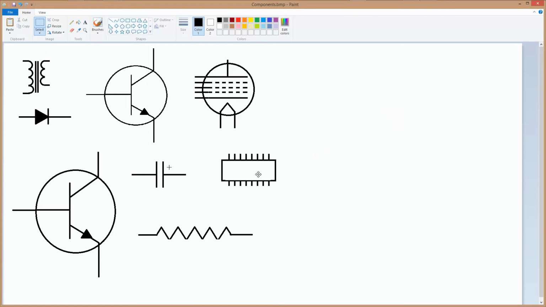You can modify it for any IC you want to make just by cutting and adding onto that. Now let's modify something we have. So here we're going to copy and paste our diode, and so here's our diode. Now what if we want to turn this diode into a light emitting diode?